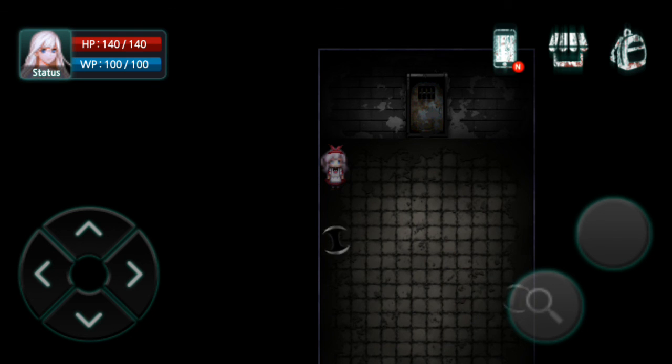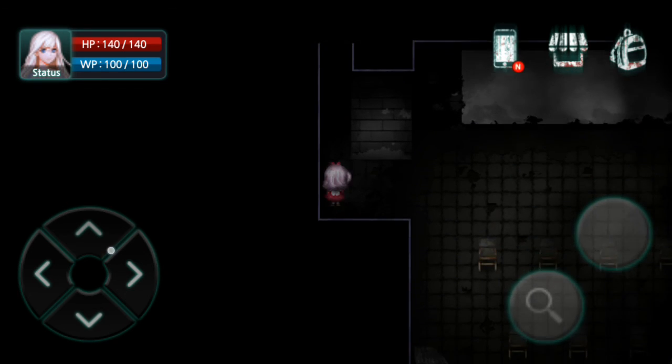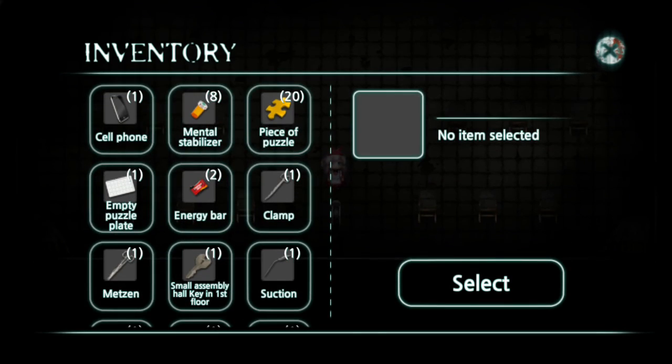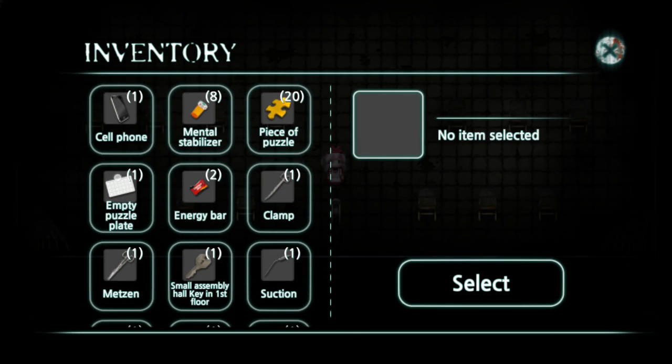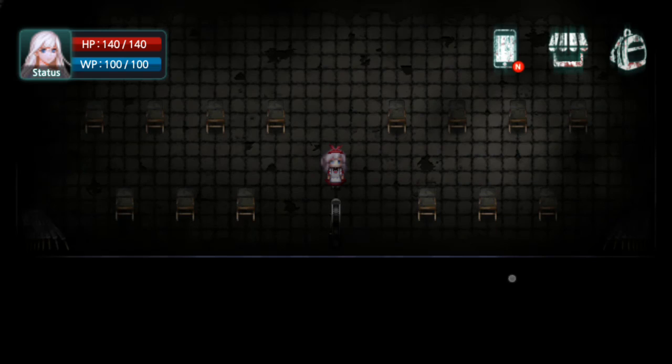It's probably my favorite ending so far. It's very different, but I guess every ending in this game is kind of weird. You don't really know what's going on, but it's definitely my favorite so far. And what you want to do is just use the lens first. After that's done, use the... where is it? Film case. Wait, film case key? I don't know why they called it a film case key, but... Just use those 2 items, and that's going to lead to the space ending.